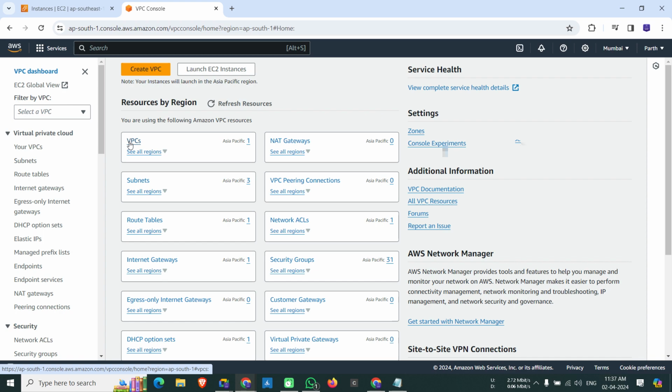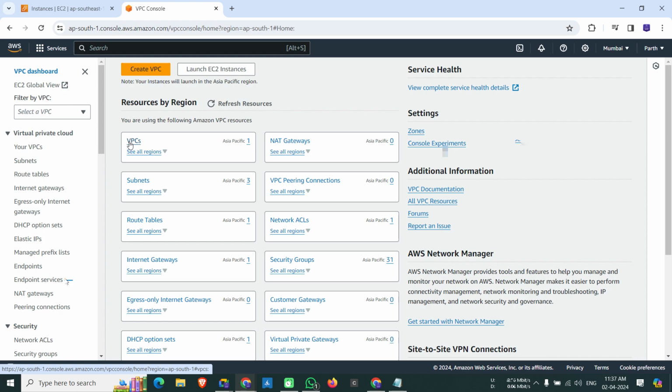If you have planned for VPC peering, use any other number, like 10.10.0.0 or 10.1.0.0. Because if you use the same IP address, they will overlap each other, and they will not understand where to connect.